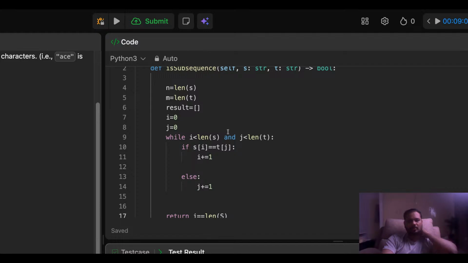Okay. So what I want to do is plus equals.